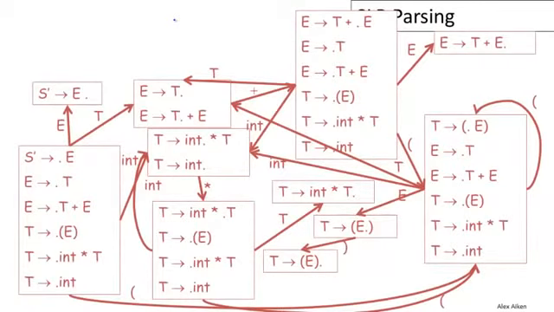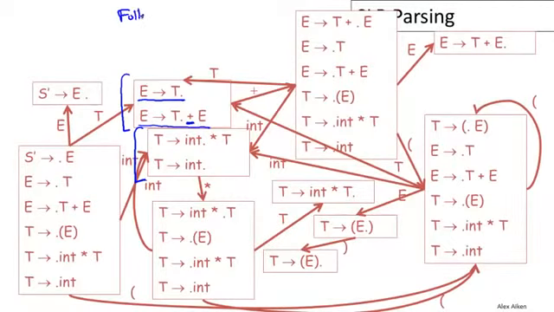Let's consider how things have changed for our running example, the deterministic automaton for recognizing the viable prefixes of the grammar we've been looking at for several videos now. Recall that we had shift-reduce conflicts under LR(0) rules in two states. Let's look at this state first, the upper state. So here we're going to shift if there's a plus in the input. That's what this item tells us to do. It tells us if there's a plus, then the right move is to shift. And so now the question is, when are we going to reduce? Well, we're only going to reduce if the input is in the follow of E.